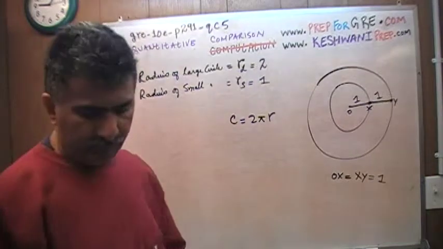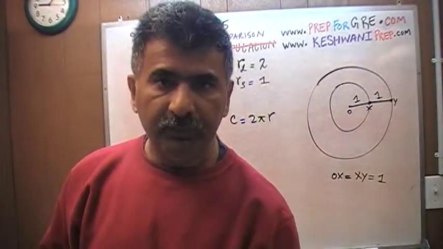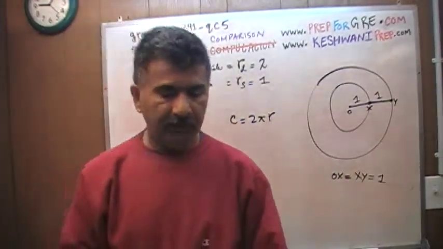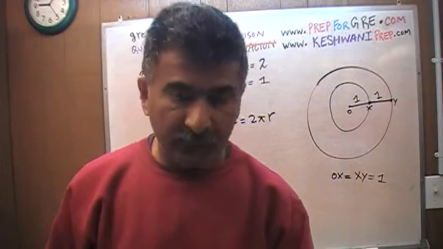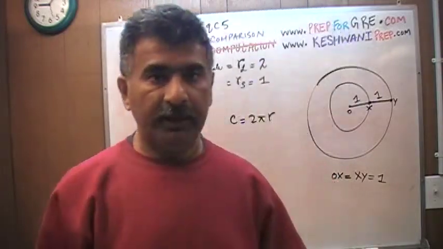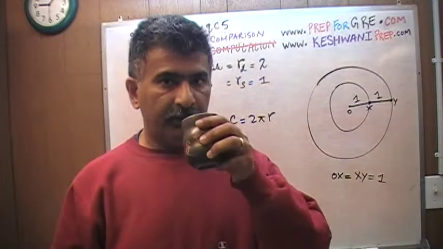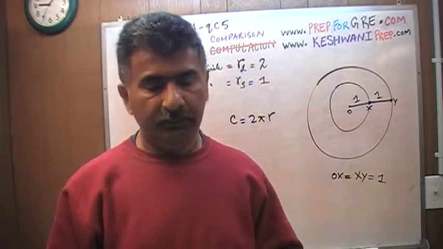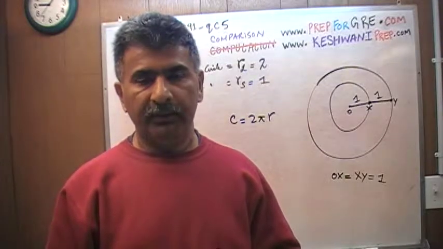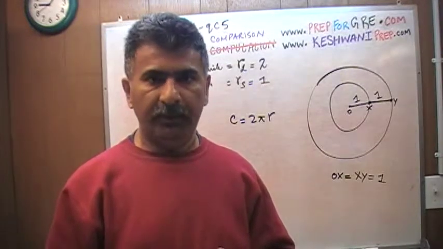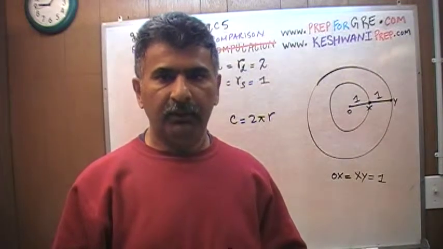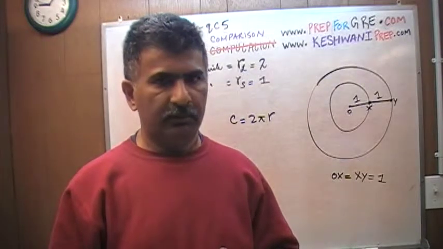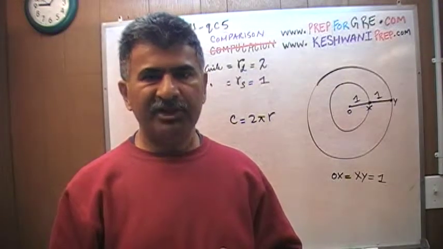And I hope you know that formula. You have to know it by heart. There is no other way around. There is no way around it. There are some formulae, or as Americans call it, formulas, that you must know by heart. The circumference of a circle being one of them. You have to know how to figure out the area of the circle. You have to know the formula for it. You have to figure out how to find the volume of a cylinder. You have to figure out how to find the volume of a box. You have to figure out how to find the area of a rectangle, a square, how to figure out the surface area of a rectangular box or a cube. These are basic things in geometry that you have to know.